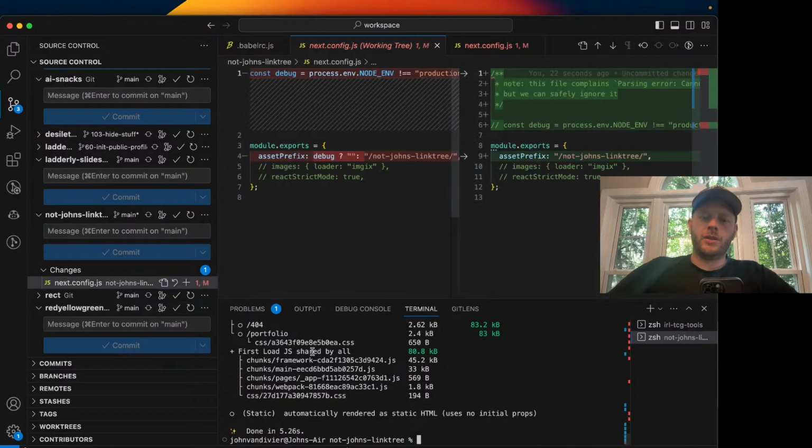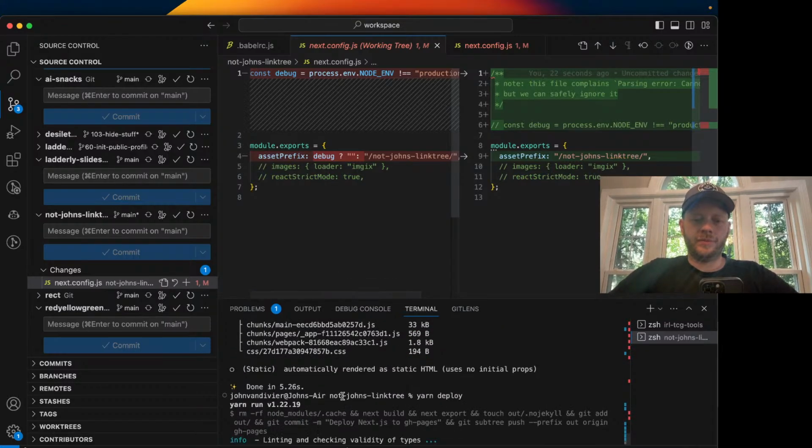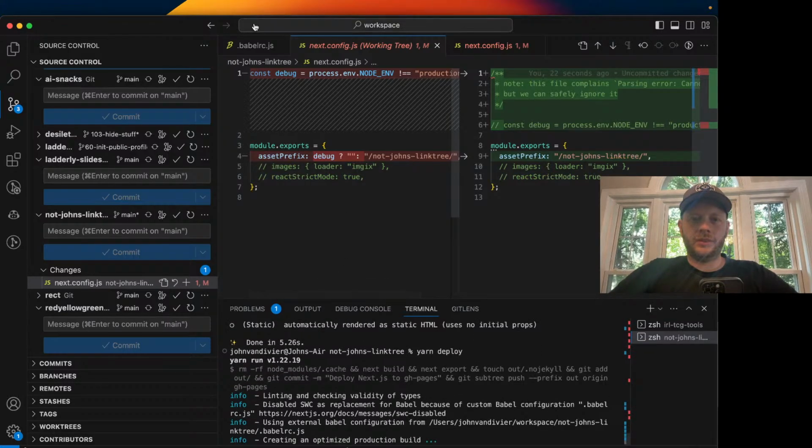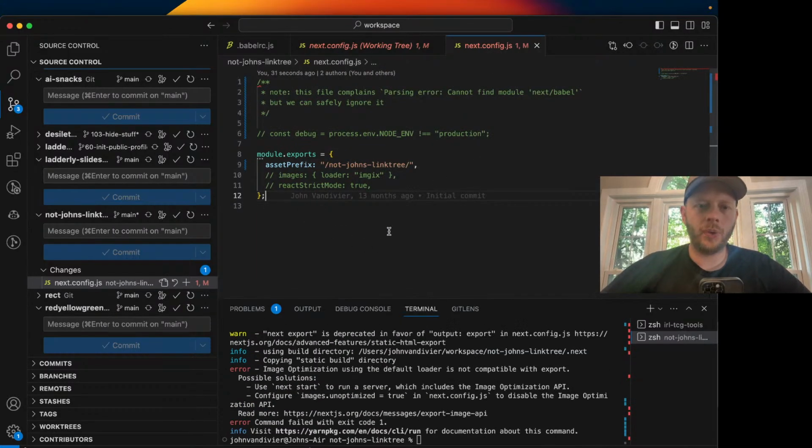So will it deploy? Let's deploy it. I think I just yarn deploy. We're going to deploy before doing this thing, and then we'll try doing this thing.